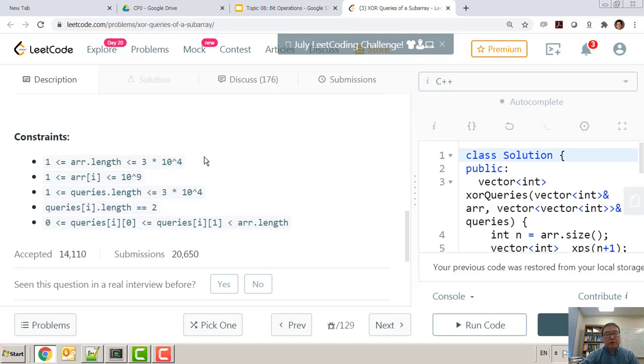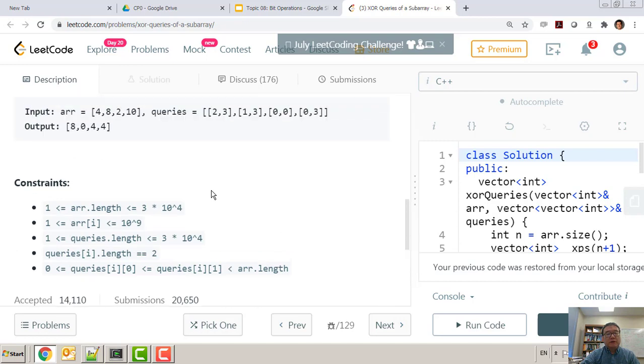If we call this big N and this Q, the complexity is NQ. So this is a little bit too big. When the parameters are like that, it's getting close to 10 to the 9, so it's going to be not efficient enough.